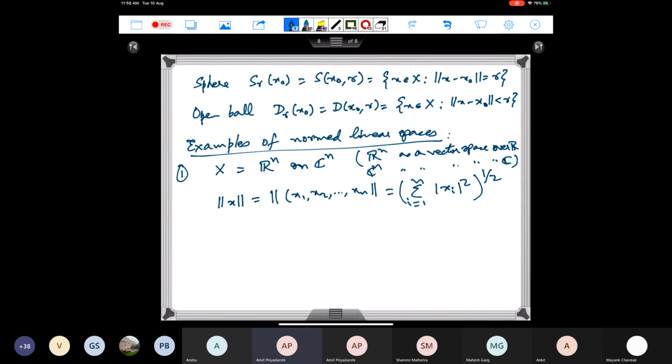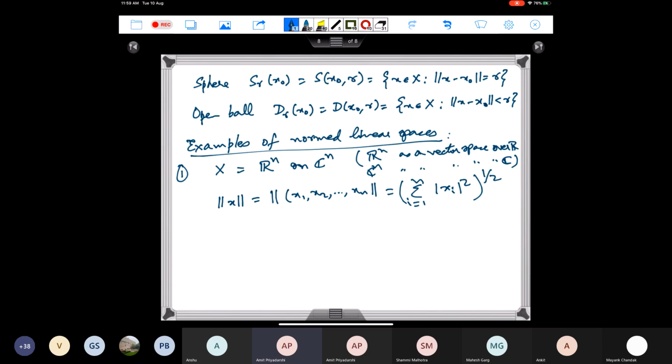By the way, in this book by Bollobás, I have started from chapter 2. If you see chapter 1, they have proved some famous inequalities. In that you will find this also. It is called Minkowski's inequality. This is actually a special case here for 2, but for general p also it is satisfied. So this is one example of a norm.